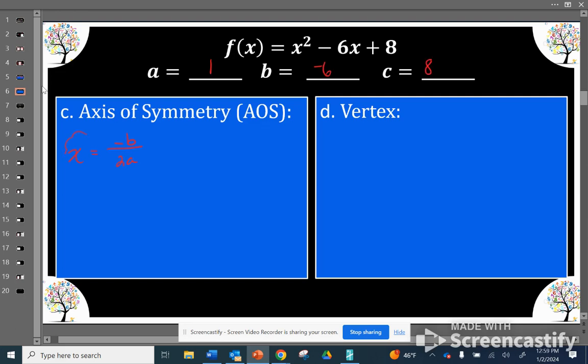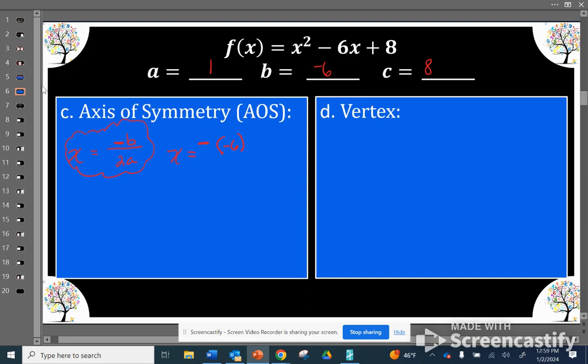So this is a formula that may look familiar. It's the front part of the quadratic formula. So this is something you will need to memorize. And so our axis of symmetry, again, is a value of x. So x equals negative from the formula, and then the b value is negative. So this is where you need to be careful.